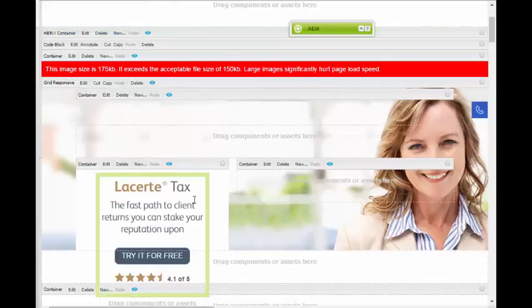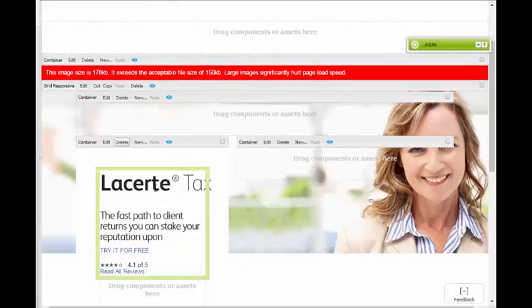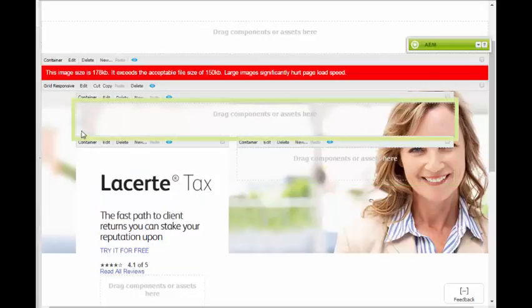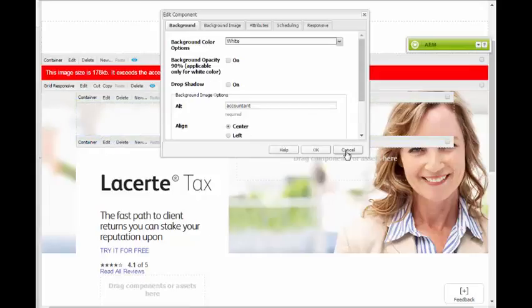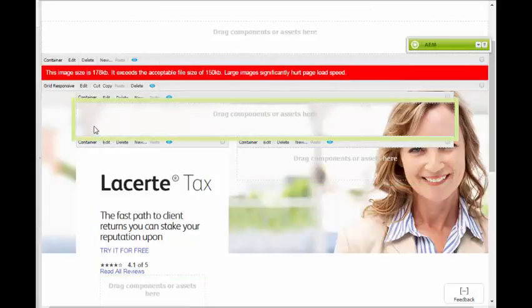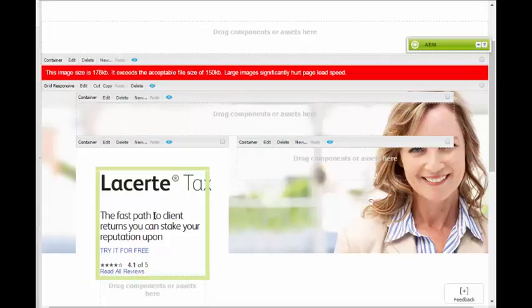So again, we haven't made any adjustments to that text. We've just copied it in. So we know that it's not right at this point. But there's the first section of putting a container in, adding a component to a container, using some of the options to actually work on design here. So these are really valuable exercises and good things to understand as it relates to making your page respond well, making it a quick load for site visitors. So we definitely recommend that you go through and work these exercises.